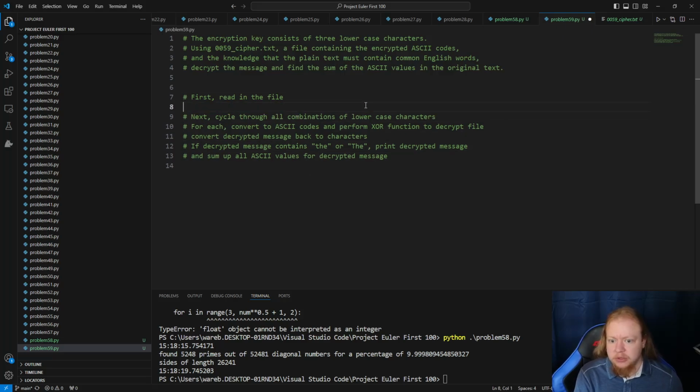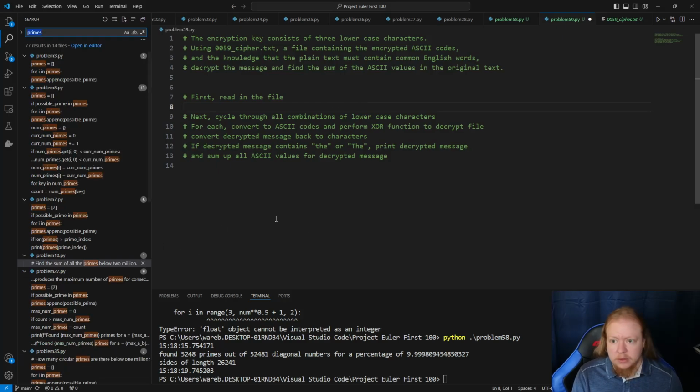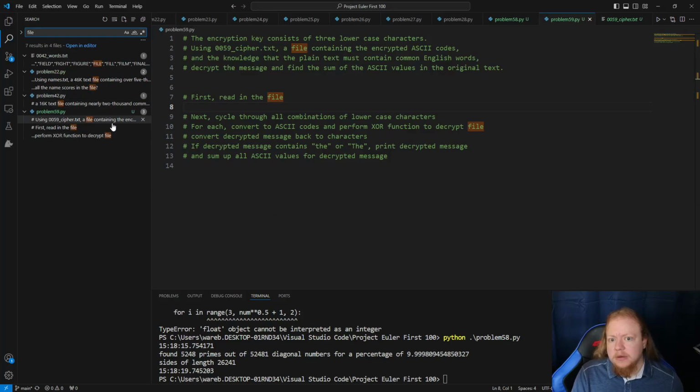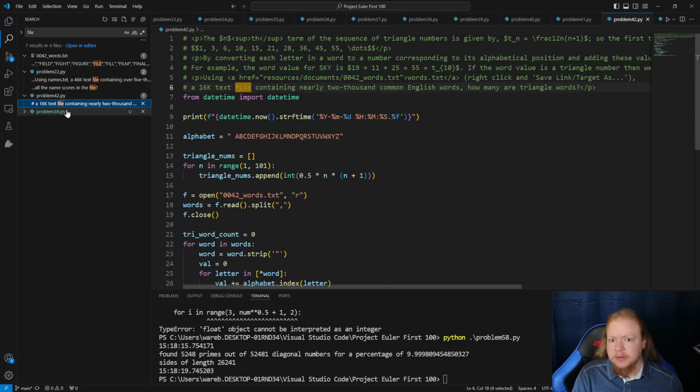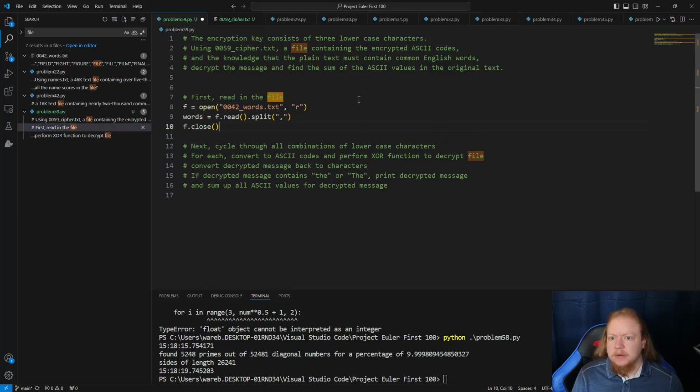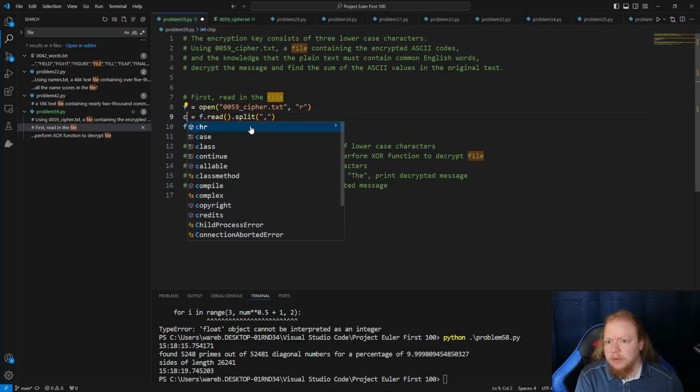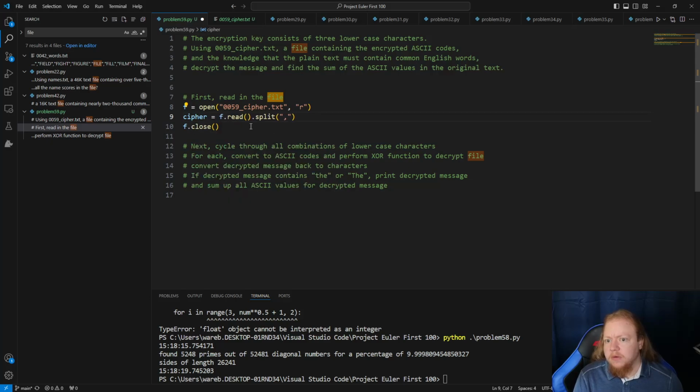So first, we're just gonna yoink from this previous problem. So f equals, we gotta open, and instead of that, it's the problem 59 cipher file, and we're going to call this cipher.